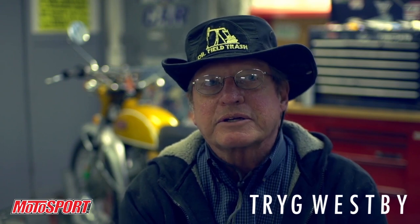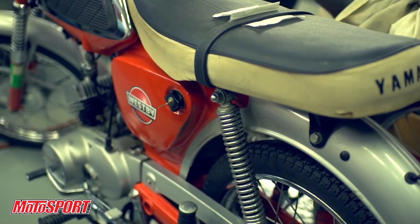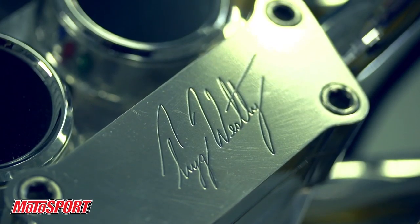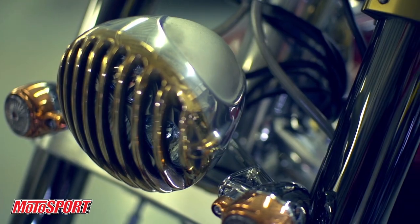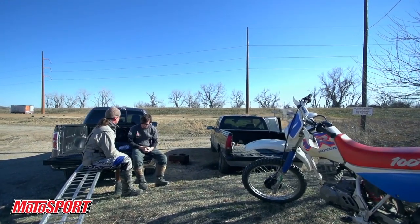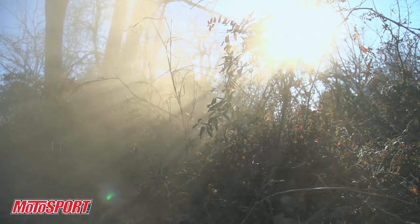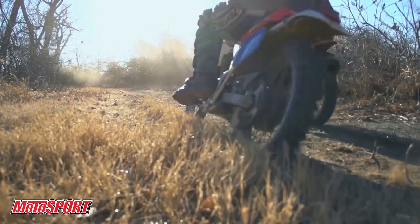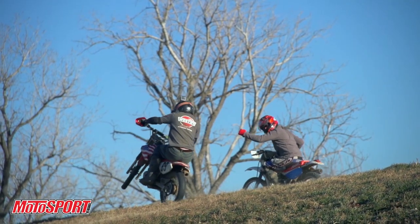I call this the R&D department — for racing and dicking off. I come over here and work on all my old race bikes, vintage stuff, mostly my own. I don't do much public work. I buy bikes, fix them up, and then have a hard time selling them because I get attached. But that's what this place is for — rebuild old stuff and have a lot of fun. I hang out with my best buddy Chauncey a lot. We're just really like-minded and do all the same things. We ride many bikes. I go ride my bicycle in the morning, and he gets off work about one or two in the afternoon and we go ride. The best flat track in Tulsa — a wonderful place with a little TT on the inside. It's going to be a lot of fun.